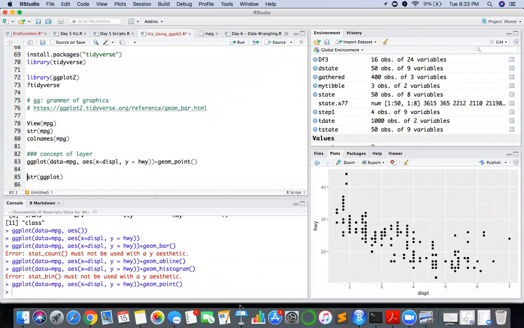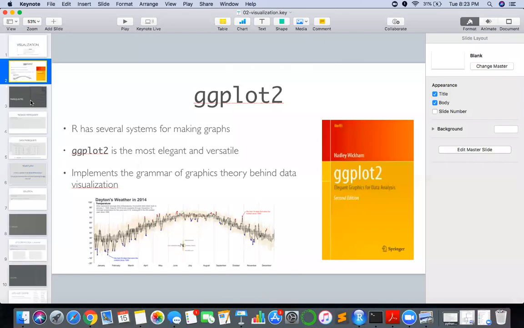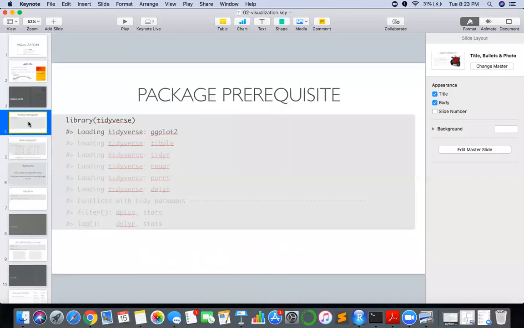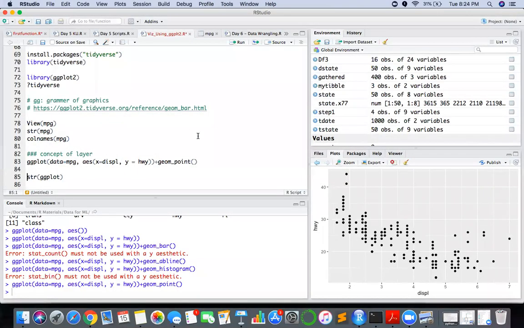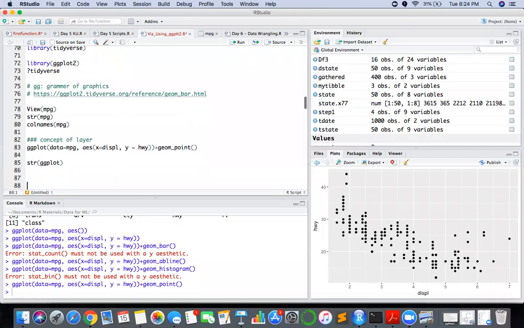So let's go back to our slide and check what we have here. Prerequisite is your library. You should have tidyverse that we have discussed, and we are going with the mpg dataset. One thing you must have noticed, and if you have not, we can discuss it because this might create confusion.